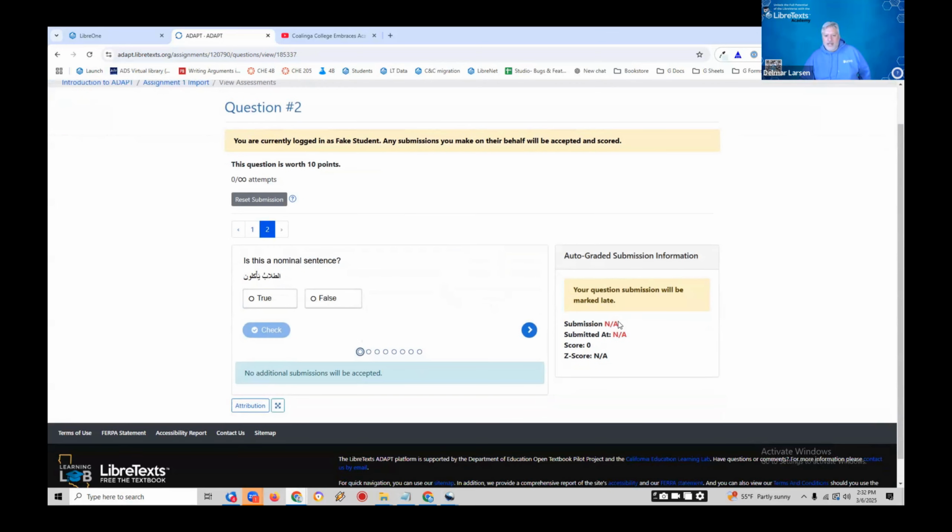In this case here, first, the question is late, right? It's already been closed. So if I submit to this thing, I know that it's late. Students don't see this because that warning makes no sense to them, but they do see this. This says that they haven't submitted anything. They don't have a submitted date. Their score is 0, and then we even provide a z-score if we want to be able to do so. I'm unable to click the button in order to make it work and such.